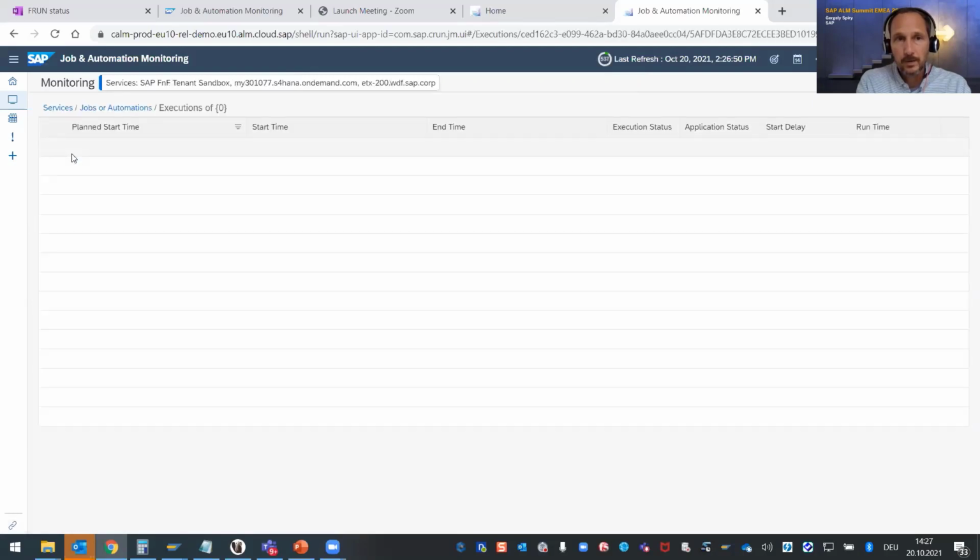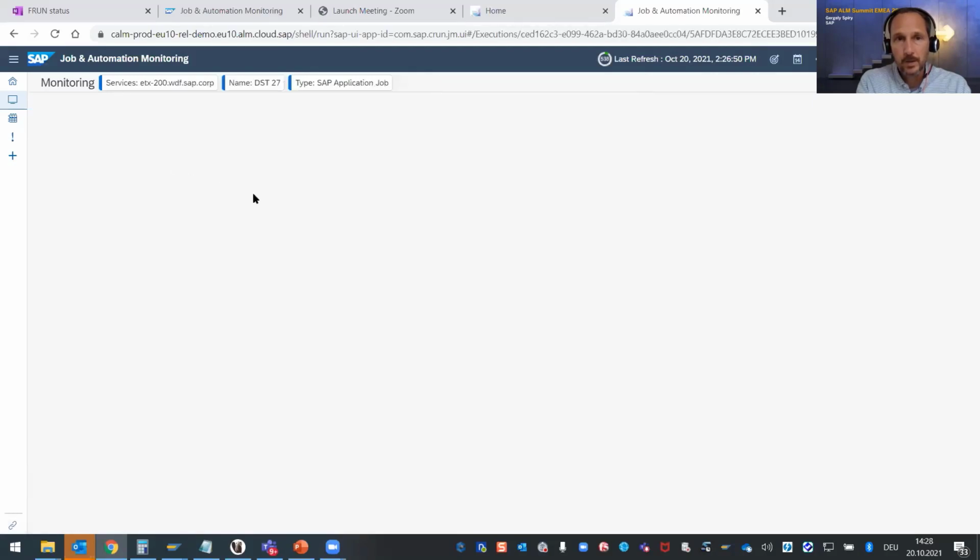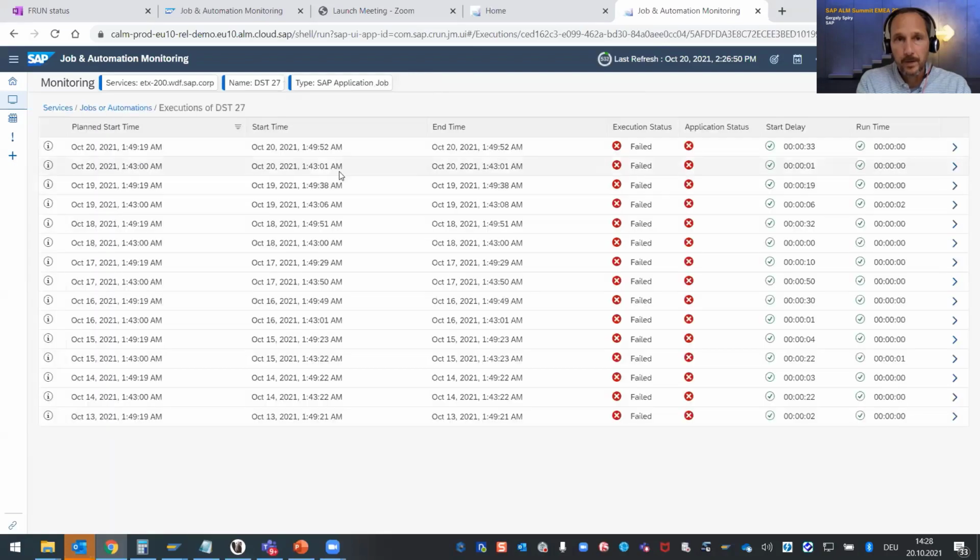In this view, I see all the executions. I can see that this is a job that runs twice per day. Not sure who scheduled it. Scheduling looks a little bit weird, but I see that it failed.